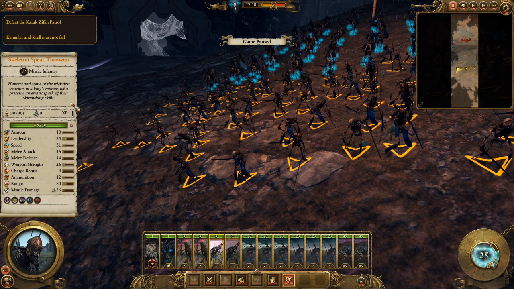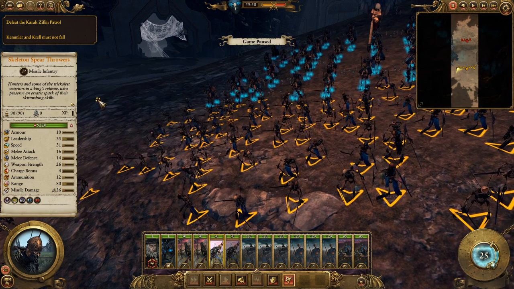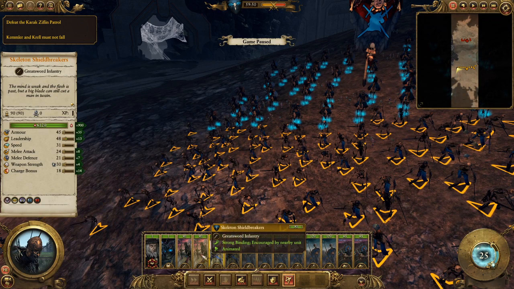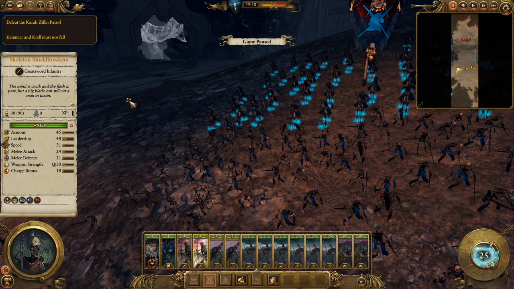Hunters are some of the trickiest warriors in a king's retinue, who preserve an erratic spark of their skirmishing skills. Okay, is that talking about the unit, or is that talking about the hunter unit from the Empire? What's the skeleton shield breaker say? The mind is weak and the flesh is past, but a big blade can still cut a man in twain.